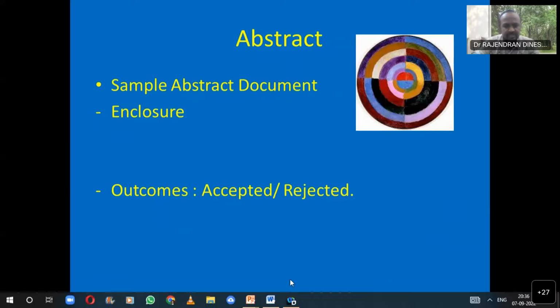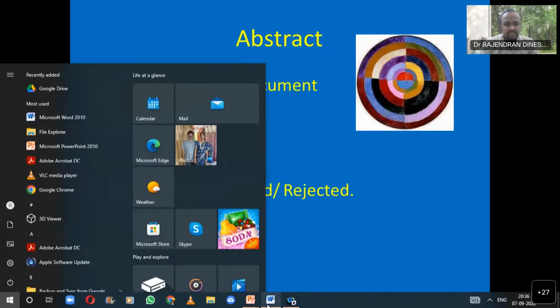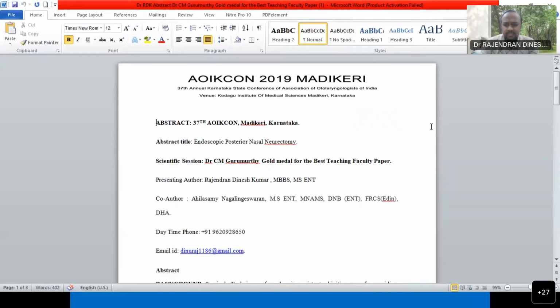More or less, I'll share one of the sample abstracts which I prepared when I was a consultant. Here on your screen, you can see how to write an abstract. Usually they have a structured abstract request, and that comes with a word limit. I would suggest you prepare one document like this. I will share it with Sriharsha. This soft copy can be used by any student in the future. This is the state conference in Karnataka, which was organized in 2019 before COVID.